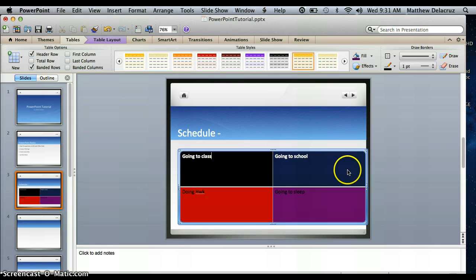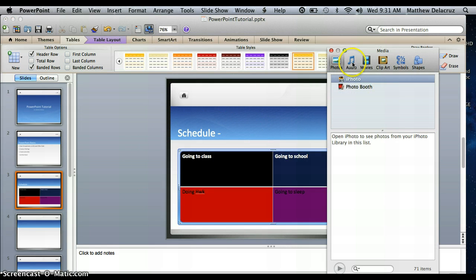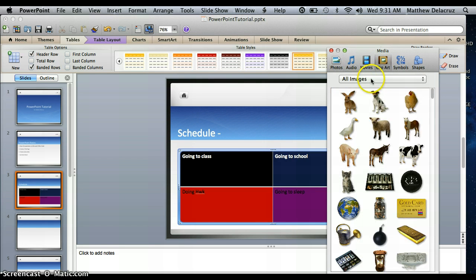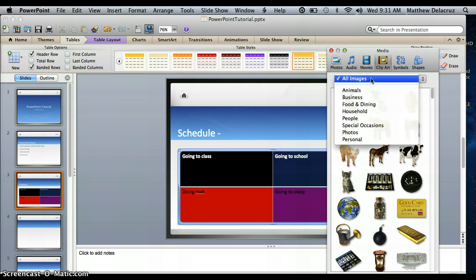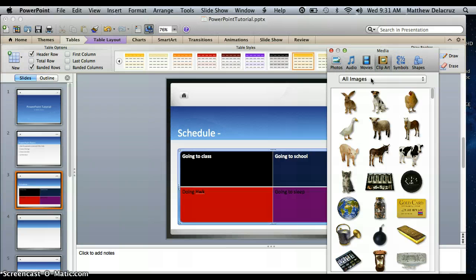Or you could add a photo from browser. It's more, you could add clip art. Clip art is probably the most useful one because it already has preloaded images. On the other option that I just showed you but exited, you have to download images manually when you go online.